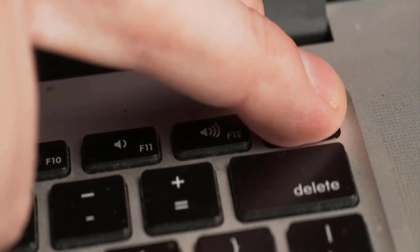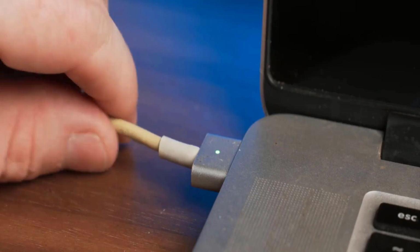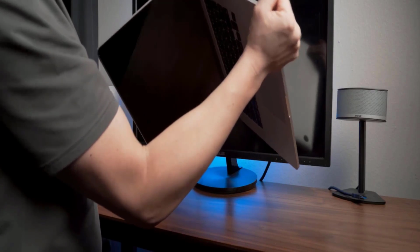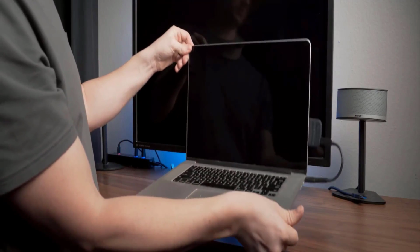Firstly, turn off your computer and unplug the keyboard or remove the batteries. After that, turn the keyboard upside down and shake it gently to remove any loose debris, dust and hair.